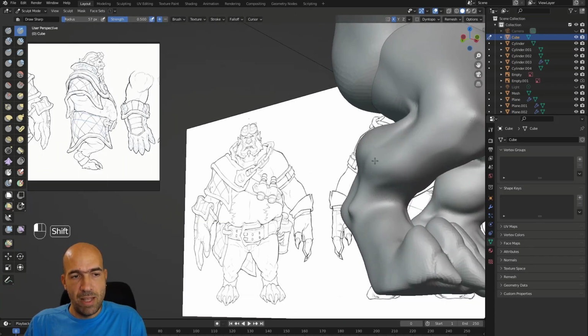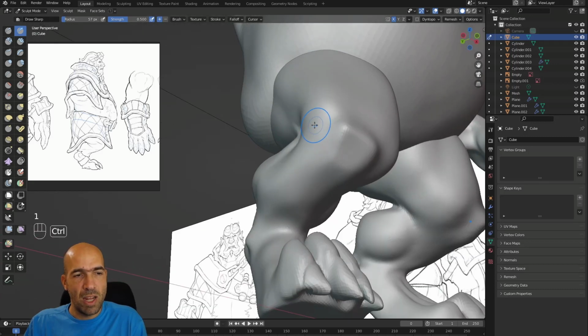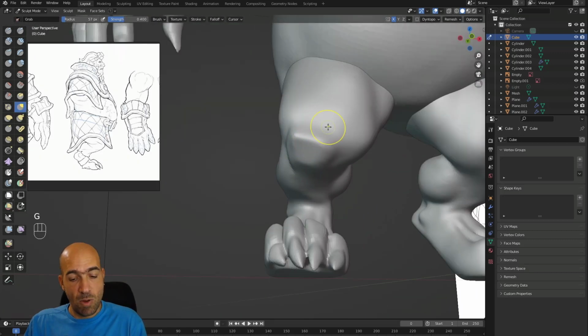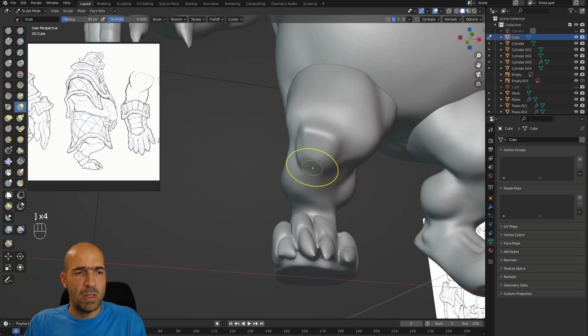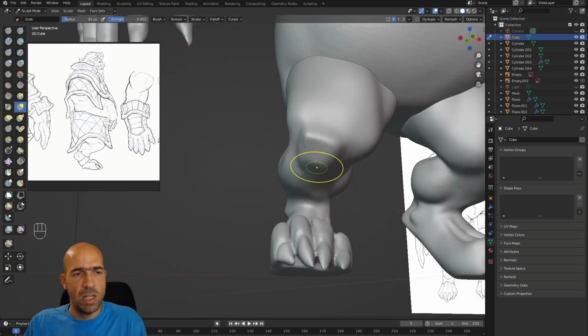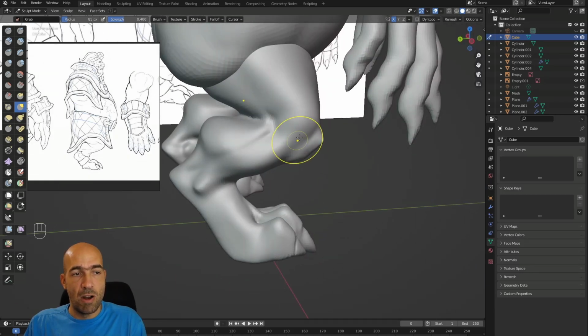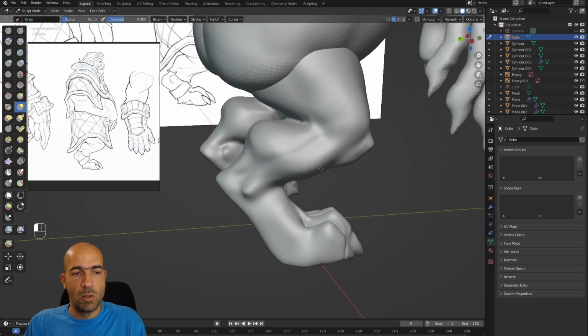Of course, every time you have to try to do it better than the concept, but sometimes the concept is so good, you cannot do this. You have to do it at least as good as the concept and it will be fine. And that's why I'm choosing, so it's easier for me, when I do my courses or when I do some concept just for fun, I choose very nice concepts from ArtStation. Just things that I know that will look very good in 3D.